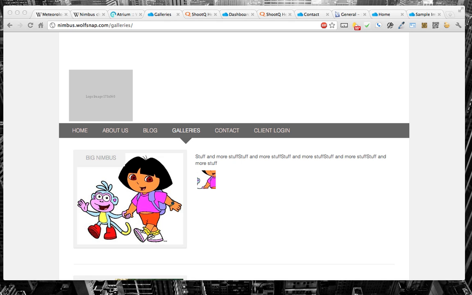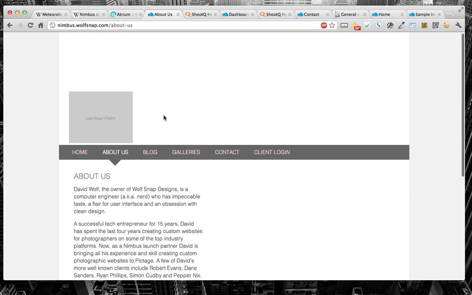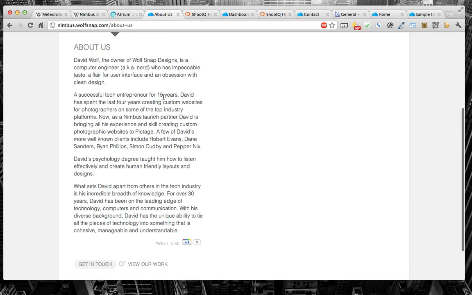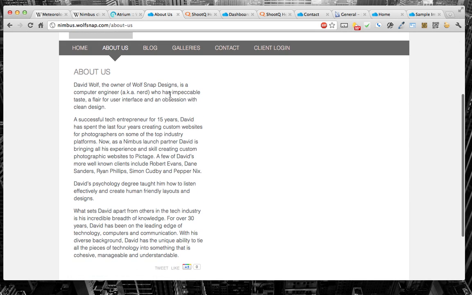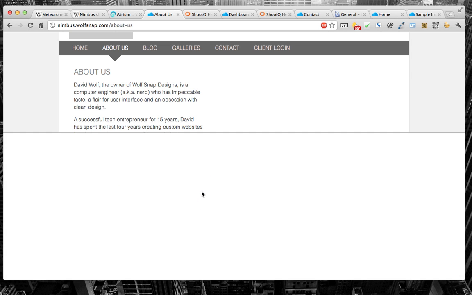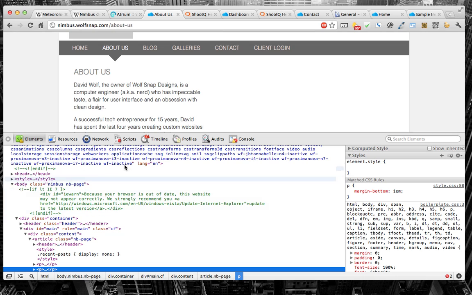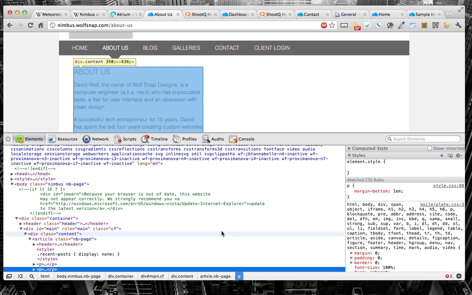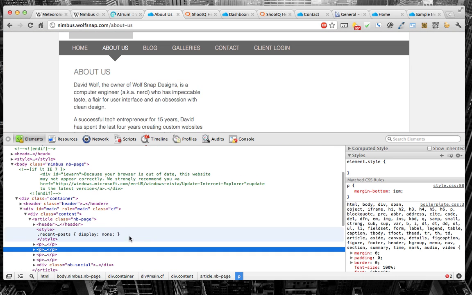Okay, all right. So in Chrome, can you show this? Okay, let me show you. I'm getting a couple more questions about how to see the page source. Let me go over to the About Us page again, because that's an easy one to look at. To see it, be on the page and just right-click on some of the content, and we want to choose Inspect Element.